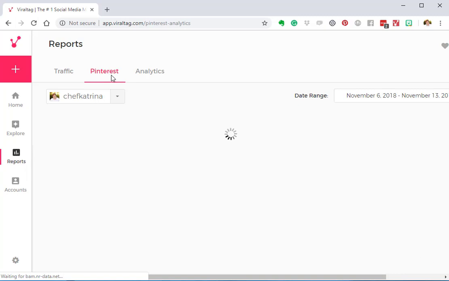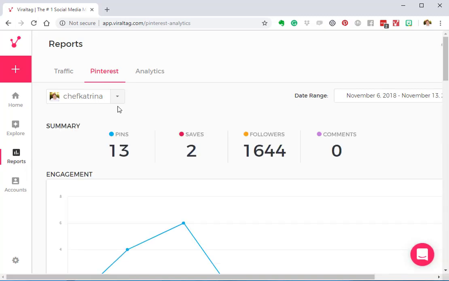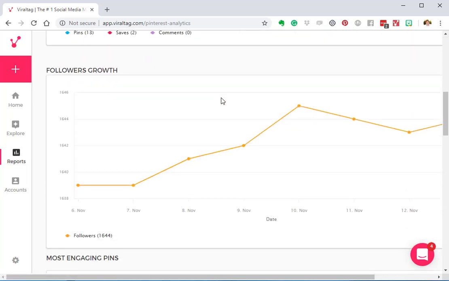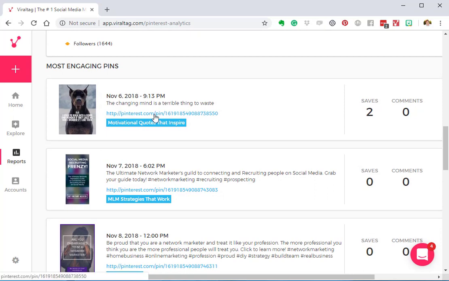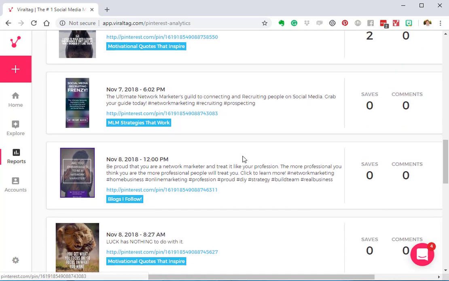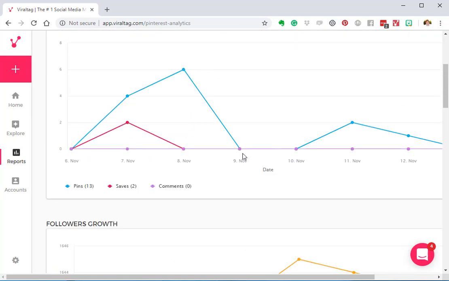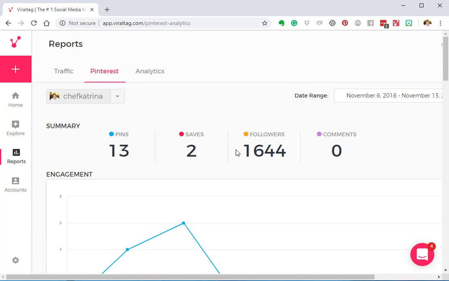It'll give you your Pinterest analytics, which I really, really love. Tell you about your followers, how many pins, how many are saving. It is their growth followers, so you can see I have an absolute increase in followers. Who's my most engaged pins. So all of this is really a great tool as a pinner, as somebody that uses this platform. You really want to take advantage of this.